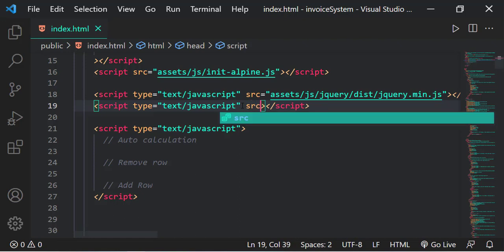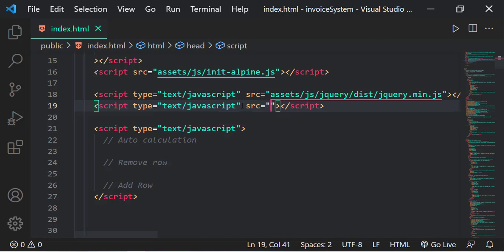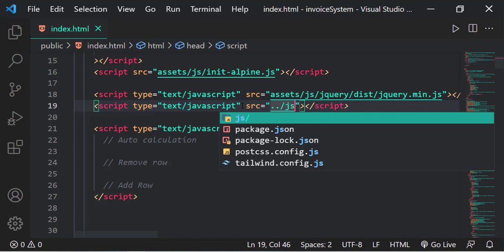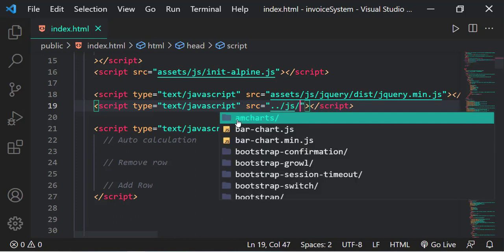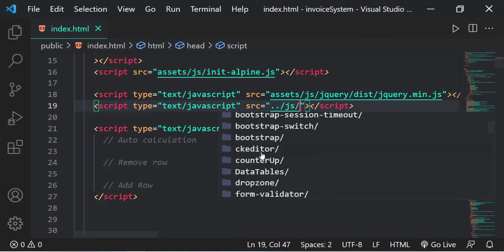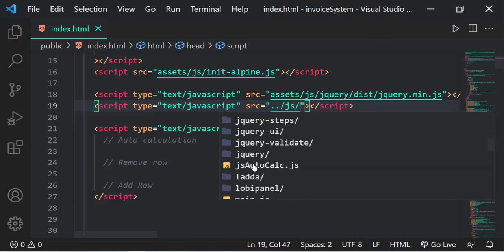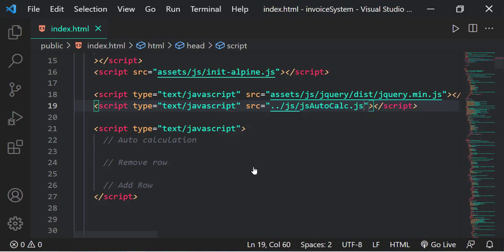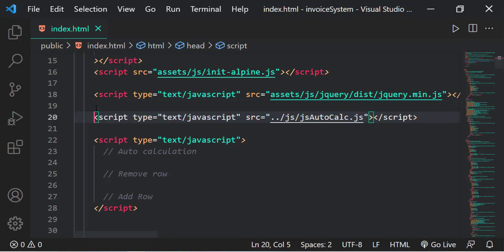Basically I'm just writing the path where the file is. So I'll step back one step, and then the folder name is JS. We have it here, and the file name is what we have down here, the JS Autocalc. That's a very important file in our project here. If we don't include it, the JavaScript that we're writing here will not work.